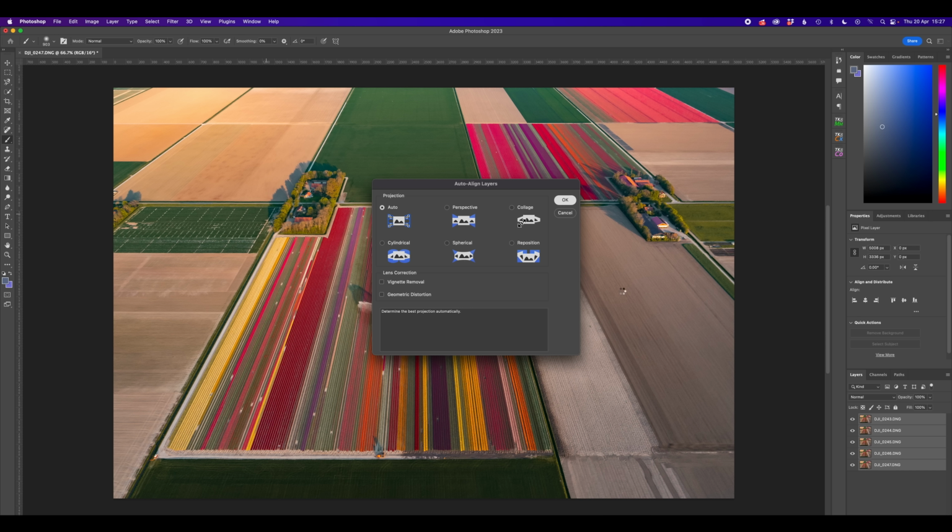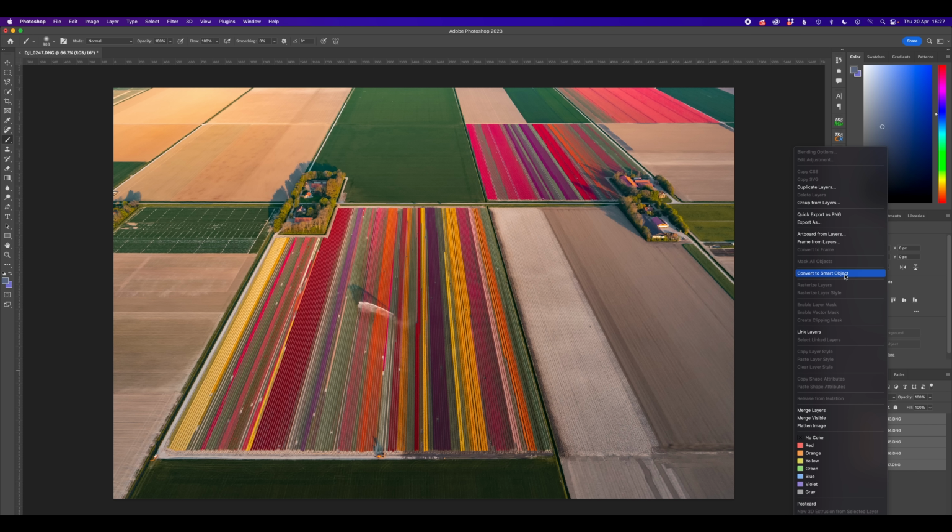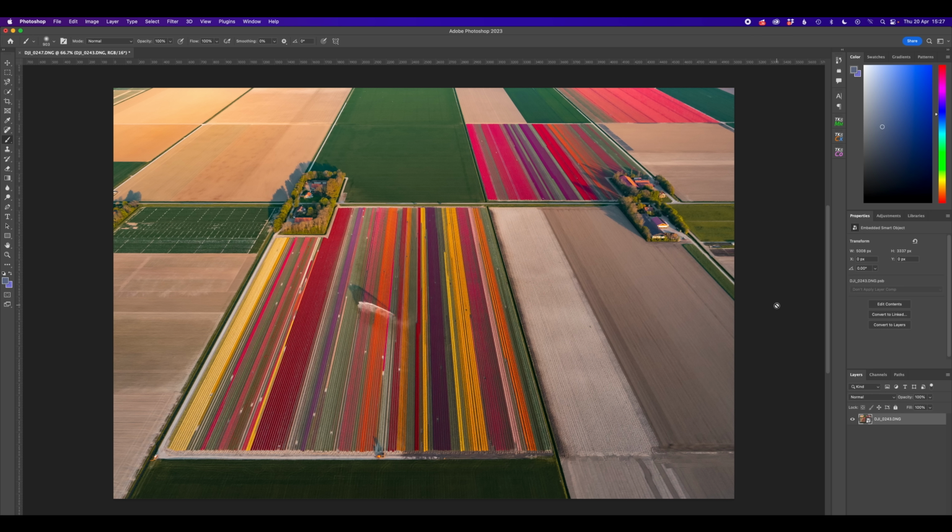And we do this because the drone might have slightly moved in between your burst shots. I mean, it doesn't happen that much, but you know, every pixel counts here. So then they are all still selected. We're going to convert them to a smart object.